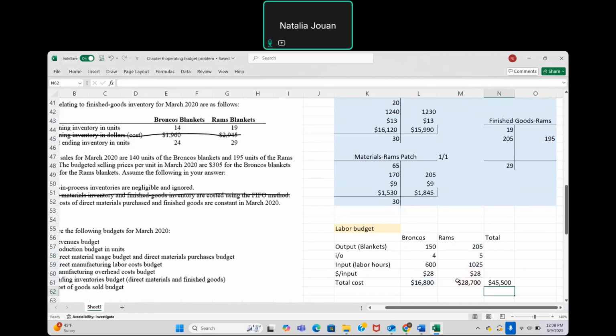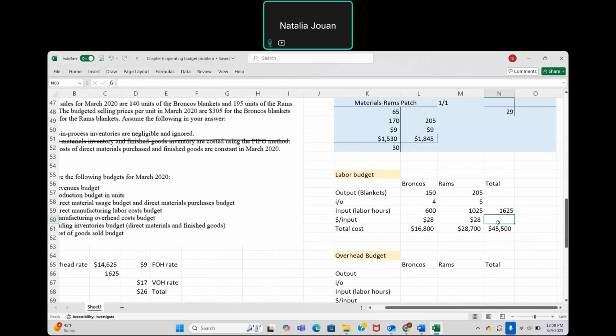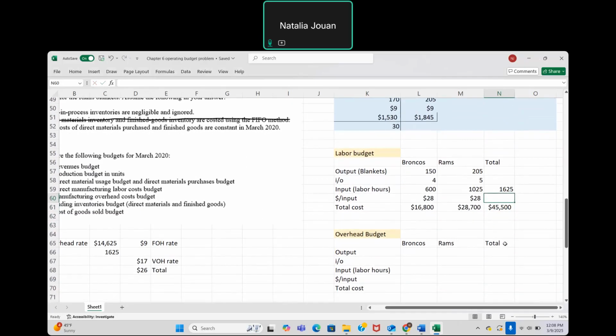We also want this total right here. You're going to see we're going to need it in a minute. So 600 plus 1,025. So total budgeted labor cost, we have to talk to HR and say, we need this many employees, this many hours, and this is how much it's going to cost us. So HR can put that in their budget as well. So it's all connecting with different departments. So we're going to need this money for the production of the month.